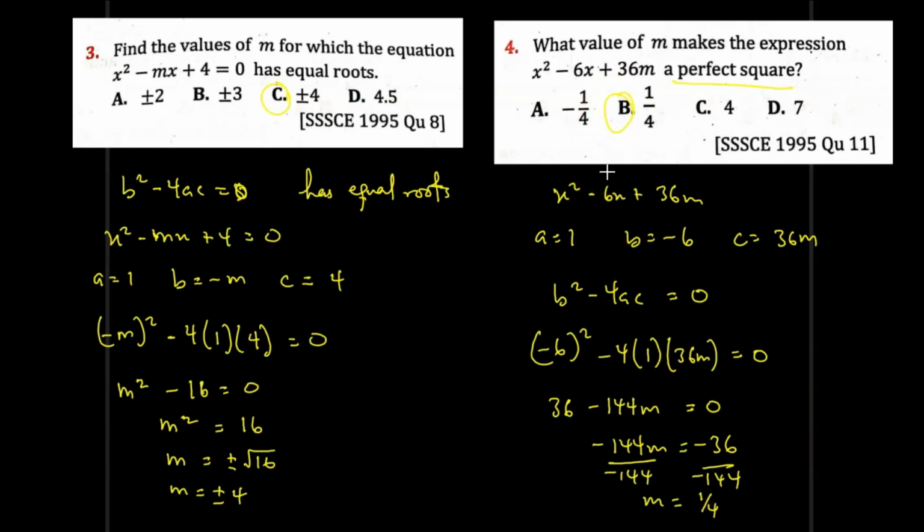So, my dear student, I believe you are following this carefully. If you don't understand anything, you can pause the video and go back and review it. Now, going further, we have other examples such as this. Find the values of k for which the equation x squared minus kx plus 4 has equal roots. It has equal roots. I believe from the two examples that I've done earlier on, you can get it done. So try your hand on it and give me the feedback in the comment section.